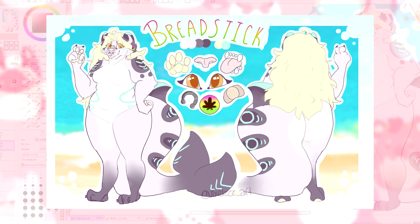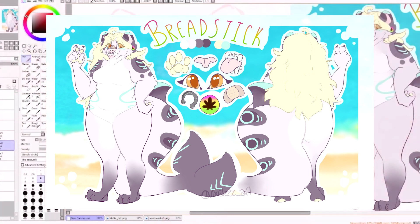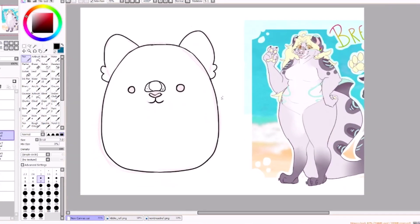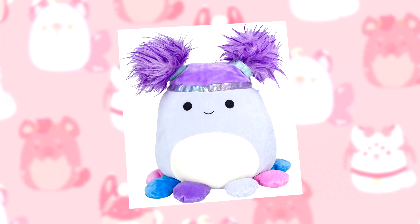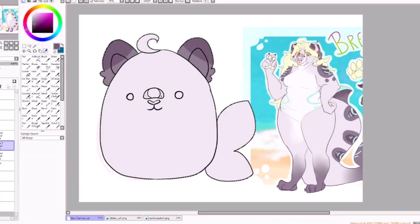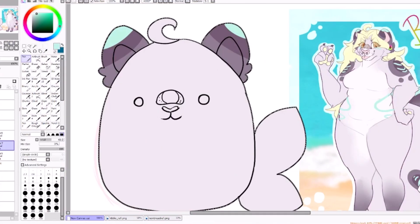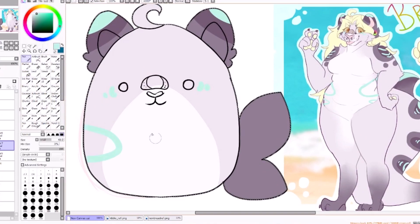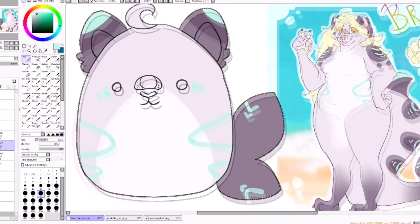First up is Breadstick. She's a cat-shark hybrid that I've used as my main sona for several years. It was kind of difficult figuring out what to do about her hair since the actual plushes don't normally have hair, other than Squishdoos — we don't talk about them. So I decided to stick with just a little hair curl. Shark squishes do exist, they're just kind of not my favorite design-wise. Plus, I think it would be interesting to see some hybrids start in Squishmallows because I don't think we've had a hybrid series yet.